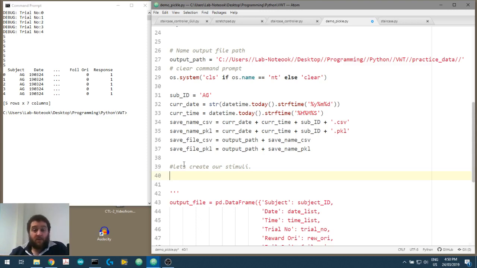So we have to create our window first. We're going to call it win0, visual.Window. How big do we want it? Well, let's make it a little bit smaller than we would normally. You would obviously make that full screen if you're doing a proper experiment, but we just want to keep it on this one monitor. So the screen number that we want is 0, screen 1.